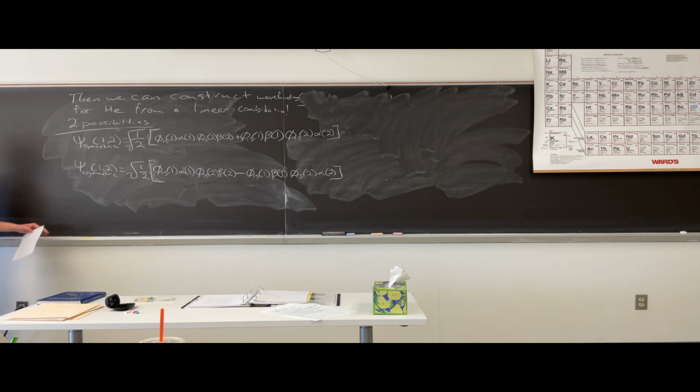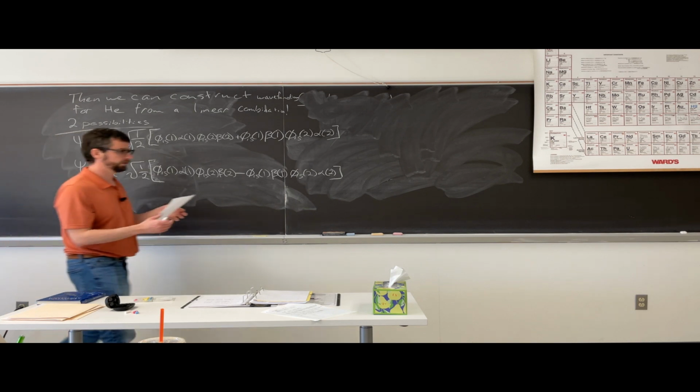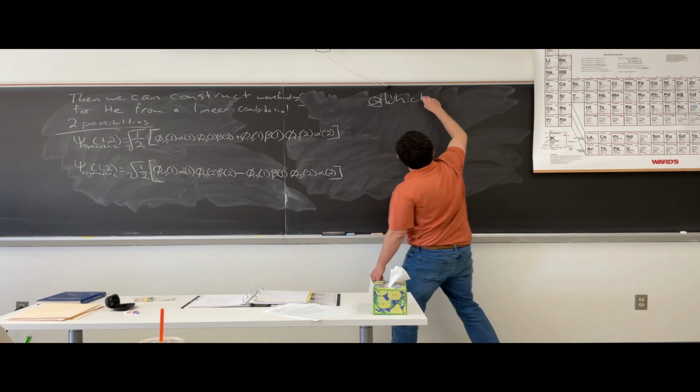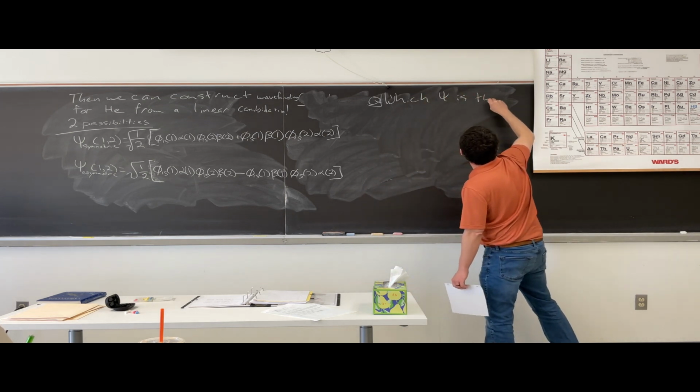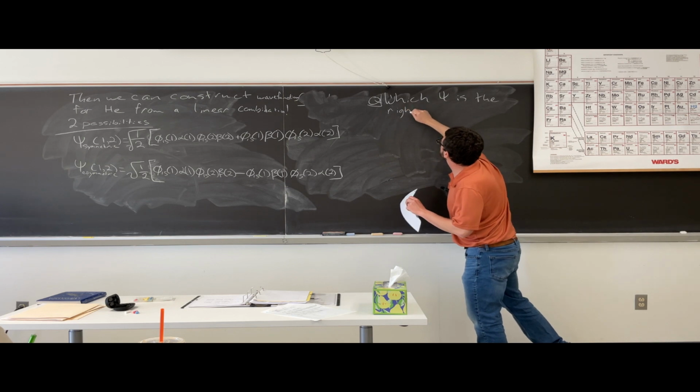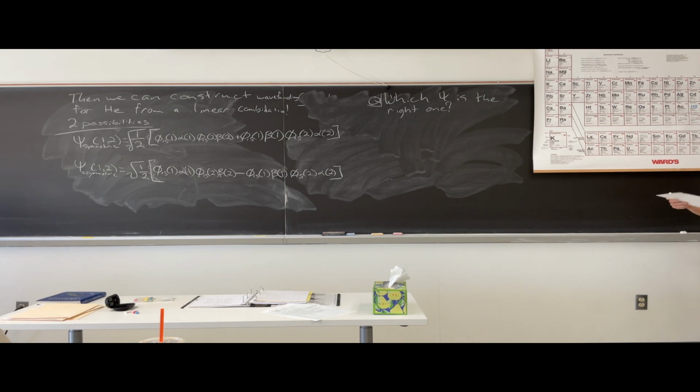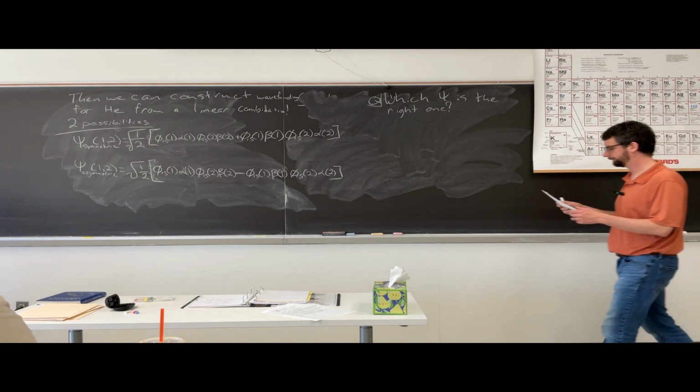Okay, but now we're at a problem. We have two wave functions. One has to be right, one has to be wrong. So our question is, which psi is the right one? So in order to do this, we have to fall back to the Pauli exclusion principle, or the Pauli principle.